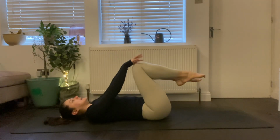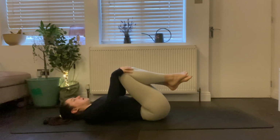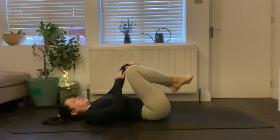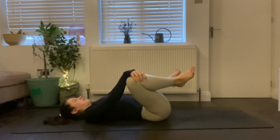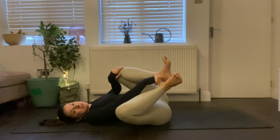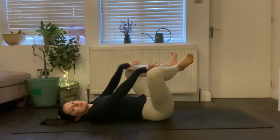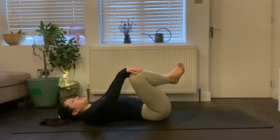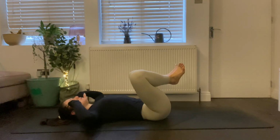Before we hug the legs in towards the body, your abdominals should be a little bit woken up now. That one in particular allows us to target the abdominals. This one coming up here is going to really fire up through the abdominals. So we're going to click your heels together into a lovely V shape with the feet. Your legs themselves are in a diamond, so your knees are wide. When you're ready, hands come towards the temples.